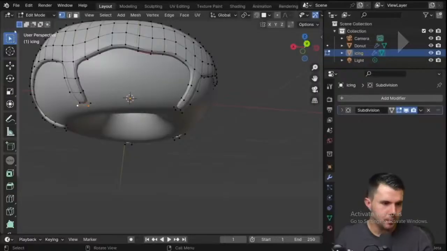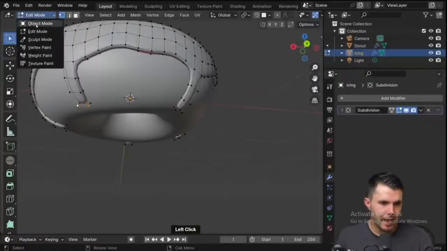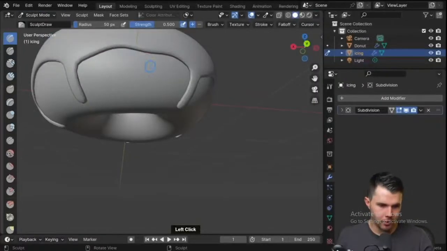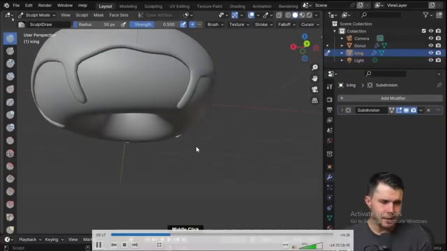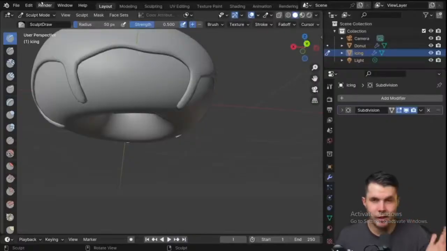that's where sculpting comes in. So at the top here, we've just been flipping between object and edit mode, but the one underneath it is sculpt mode. So when we go into that mode, you'll see that we have on the left-hand side all of these tools that appear. And I mean, this isn't a sculpting tutorial, really. We're just really going to scratch the surface. But they do different sculpting things.